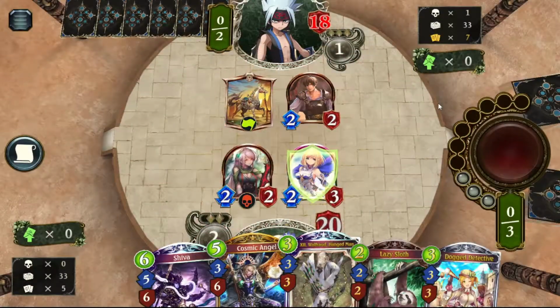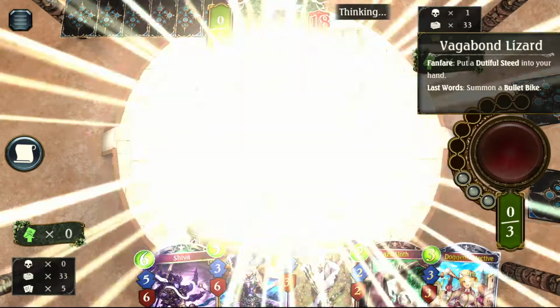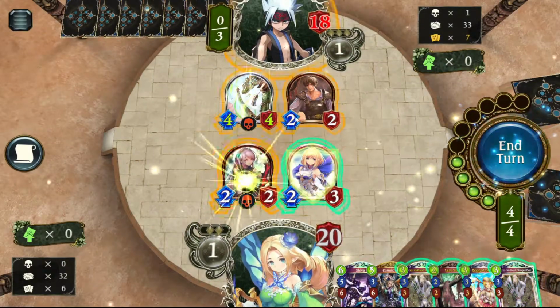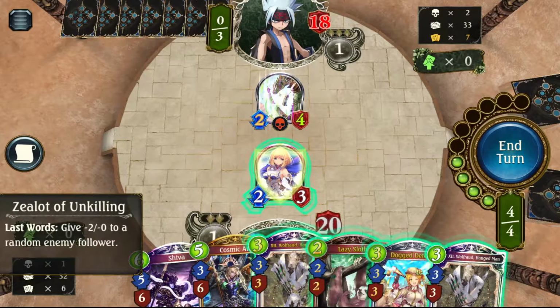Nice. There's actually a combo in my deck that can let me play 2 evolved monsters on turn 4, even if I have no points, which is pretty great, I gotta say. We're gonna make the trade here. There we go. See, now he's nerfed. It's great.